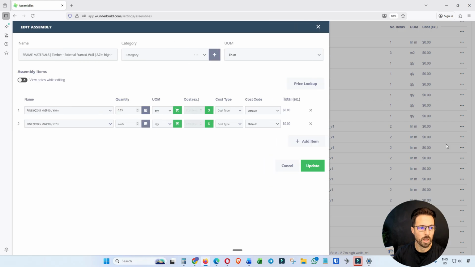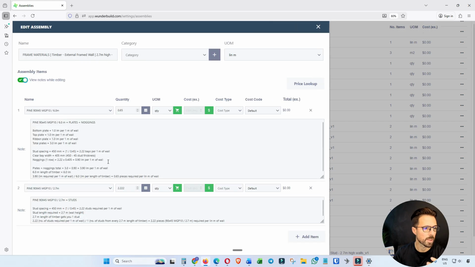We can click within there, and we can see the logic of how, based on the linear meters of external walls, I've calculated the quantities of each length of 9045 and each 2.7 meter stud length that we need based on those total linear meters. So pretty powerful, and I'm loving how it all links together.